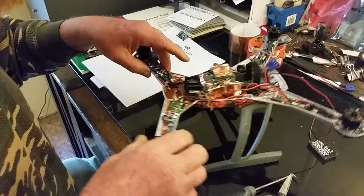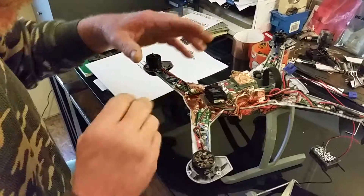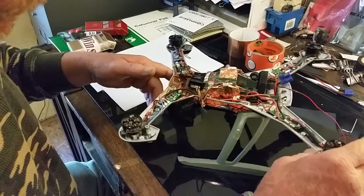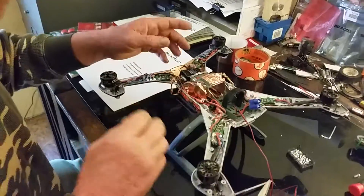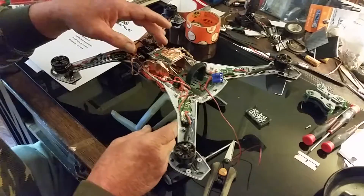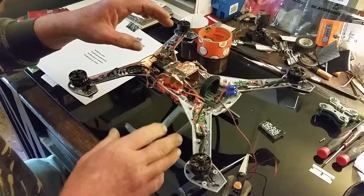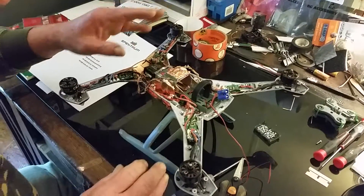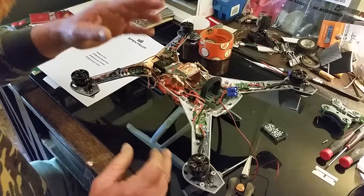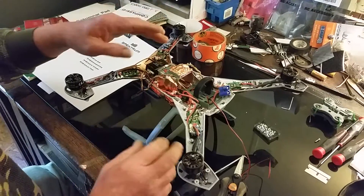There are probably other things you might question me about - message me and I'll let you know what I've done. I've had over a year's experience with the 350QX V2 and done a lot of modifications, including the GPS mast, everything except upgrading to V3 firmware. I still don't think I'm going to do that anytime soon - I think I'll just buy a V3 350QX and go that route, leaving my current one alone.